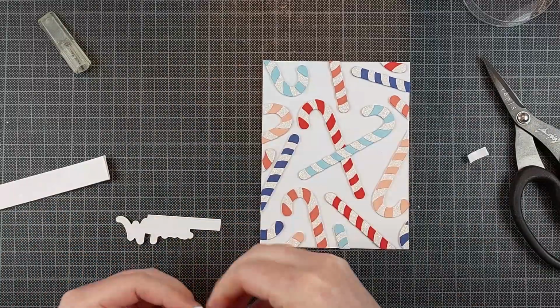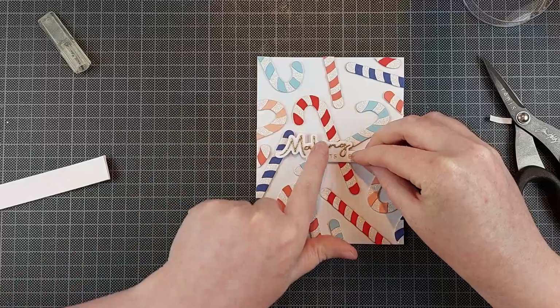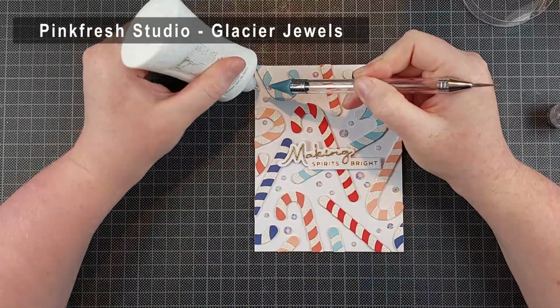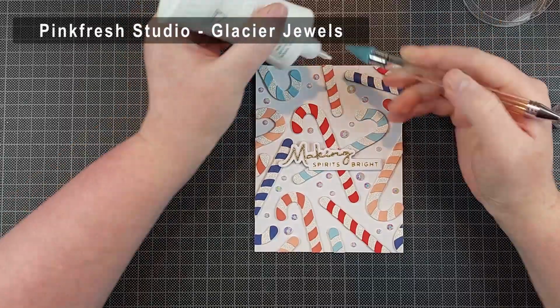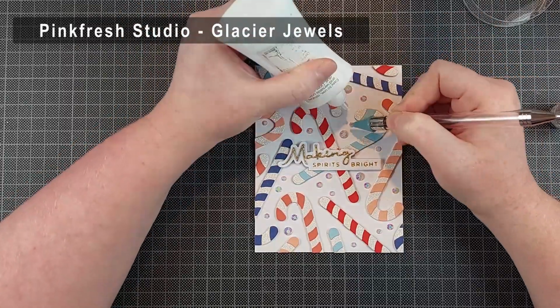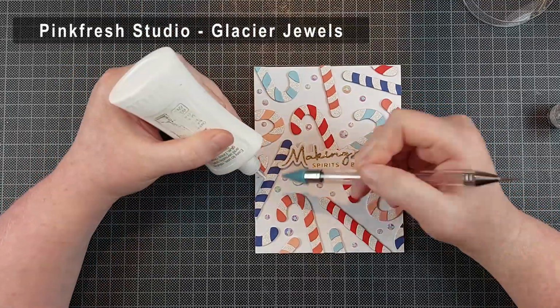I'm going to add one more of those fun Christmas dye and glimmer sentiments. I really like these. This one is Making Spirits Bright, and it's just a really, really beautiful font. I love the Spellbinders sentiments usually.